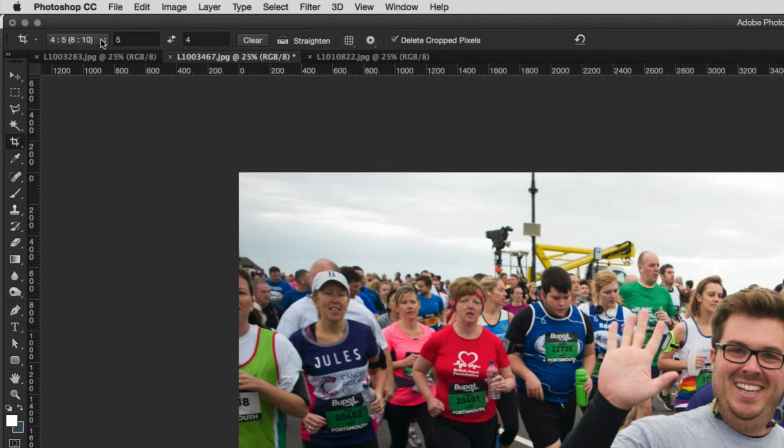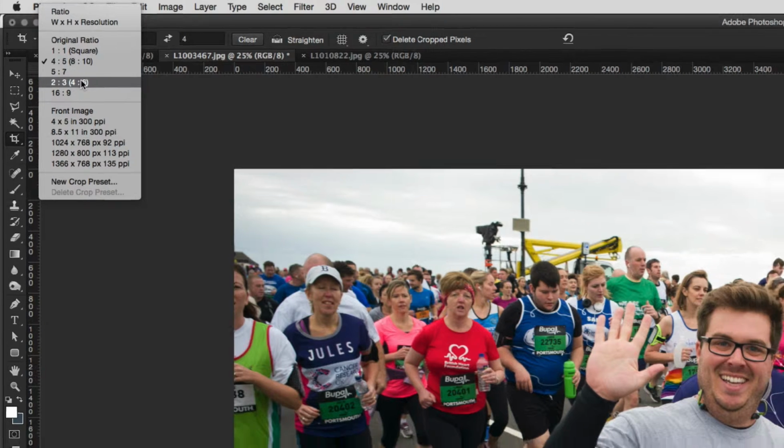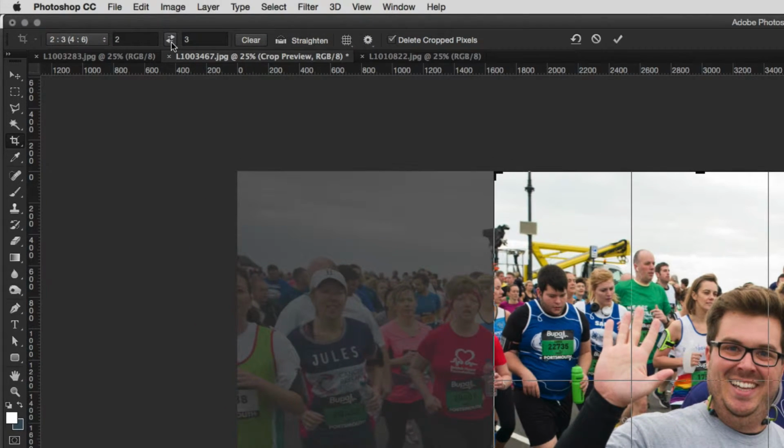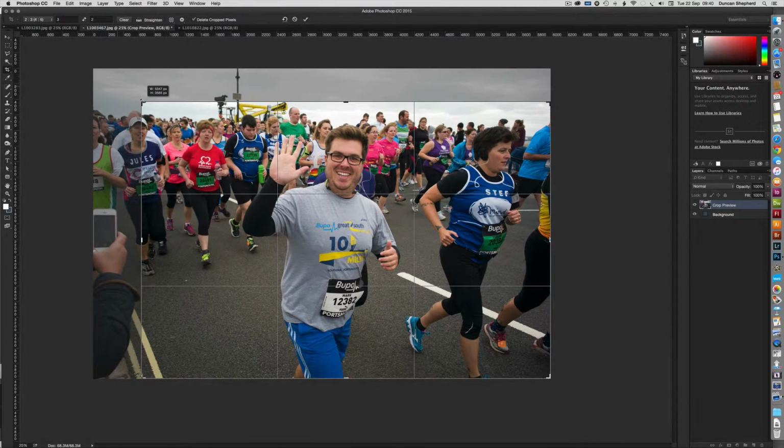Next, we're going to choose an appropriate aspect ratio, and as I mentioned before, 2:3 is the default ratio for most DSLR cameras. You might find that you need to swap the orientation of the crop by clicking on this button to switch width and height fields. And now we see that the shape of the crop is the same shape as the image. And as we drag the crop marquee to crop the image, we find that the shape is constrained to the chosen aspect ratio.